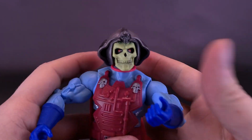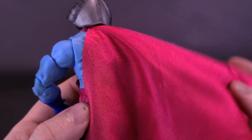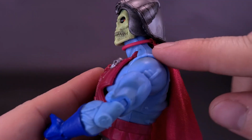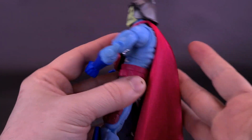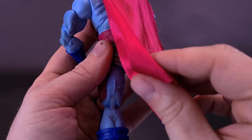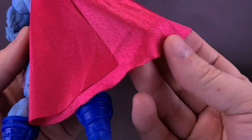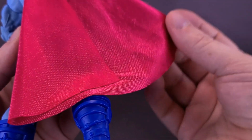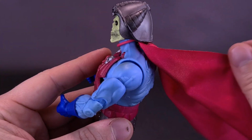The figure also comes included not only with his helmet, but also his cape. The cape is about the only thing I really don't like about the figure. The way they attach it, they only attach it by a very thin plastic ring. I was thinking I was being careful. I had removed what I thought was the only bit of tape that was attaching the cape to the inside of the plastic tray. And when I went to pull Skeletor out, I realized later that there was a little bit of tape still stuck on the other corner, and I almost yanked the cape off. Luckily, that wasn't the case.